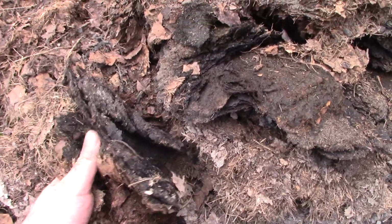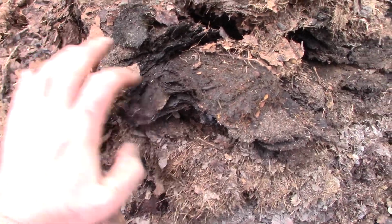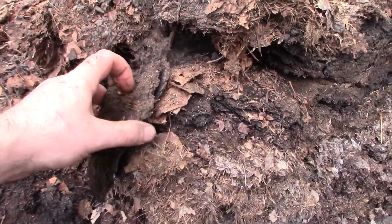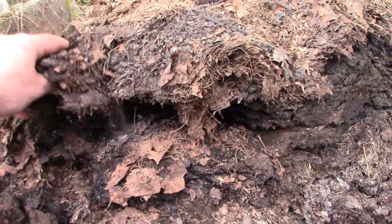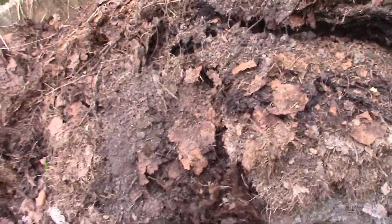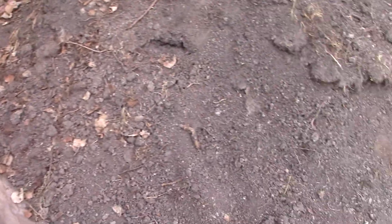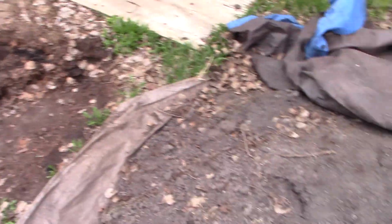If you don't mix it up and stuff, you just let it sit, it turns into layers. Plants will have a hard time getting through that. So you have to break it up or use it beneath where your plants will be growing, not on top of them. Well, yeah, so leaf and grass because I have it. If I had animals, I'd use their manures, of course.